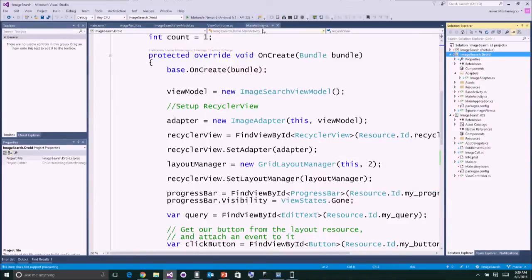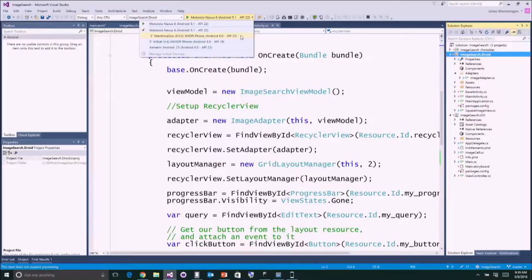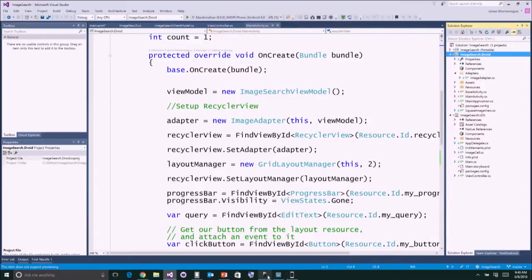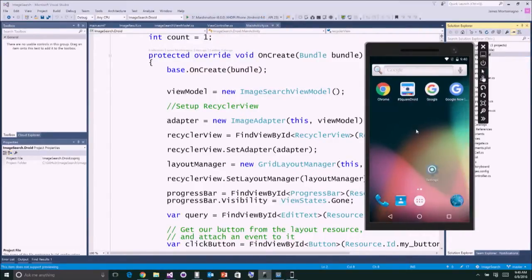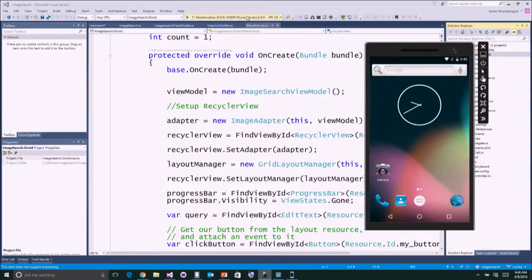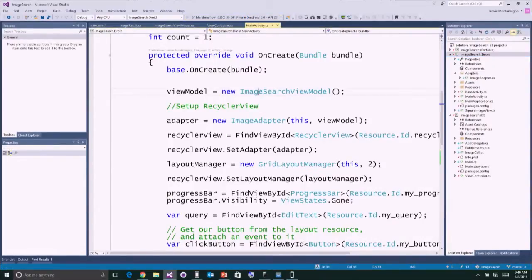There we go. And now we've switched back to any CPU, and from our drop-down menu, we have all of our Android emulators or physical devices. I have a Nexus 6 plugged in right here, but I'm going to first go off to our Marshmallow device, and this is our Hyper-V Android emulator right here. I'm going to go ahead and launch it in debug mode. It's going to build it up locally.